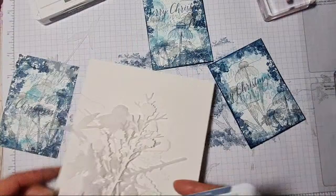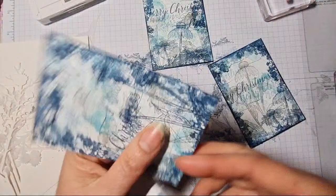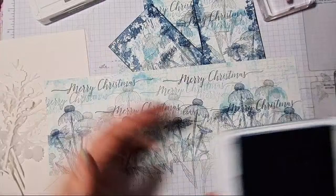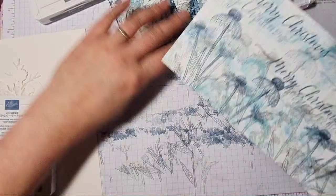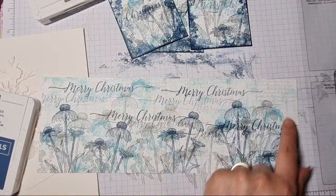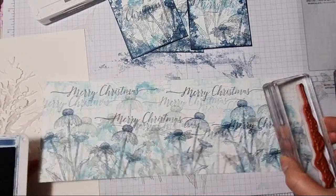Right, where's that other one? So where are we? 22 minutes in. Wow, this is not bad actually. This is quicker than last night's. Right, now this one, I'm wondering whether just to leave, because I went straight in there with the mouldy stuff, didn't I? Oh, now this needs a merry there, because if I cut that, I'm not going to see a merry. That's the only thing about when you cut these things up.